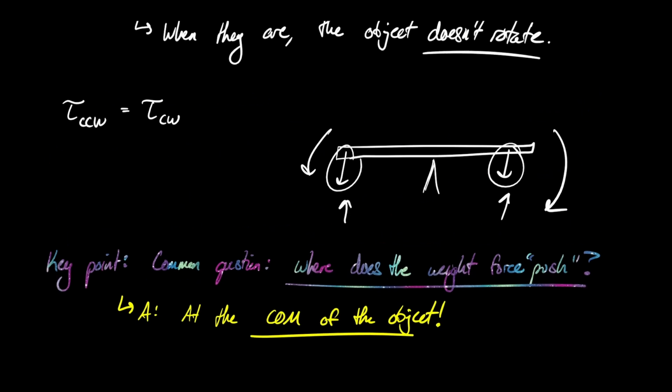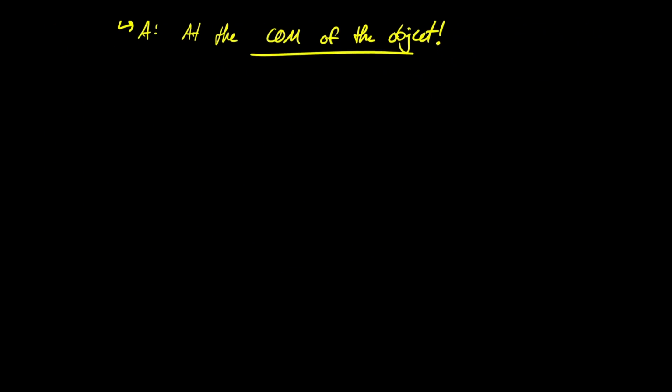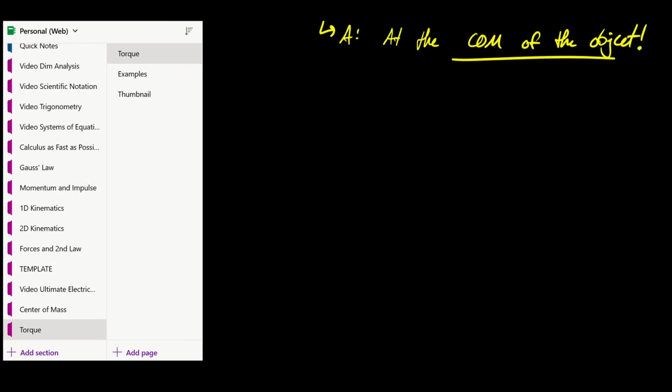Okay, now we're going to get into one of these torque balance equilibrium examples, and you'll see why we need this. So in this example, we have a 1 meter long meter stick. Well, I hope it's a meter long. And it has a given weight of 5.52 newtons. And it says it's rotating around this point right here. It's held up so it can only spin about that location.